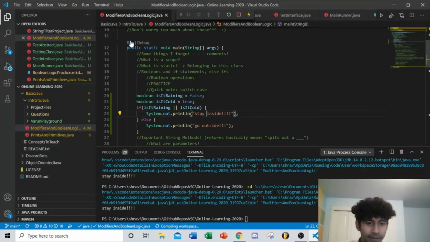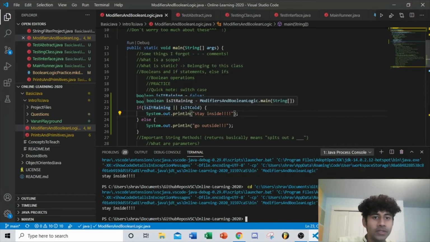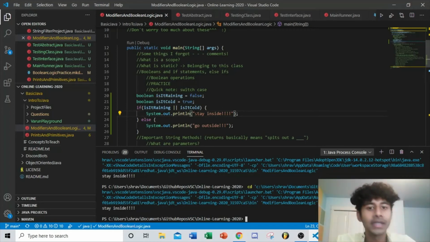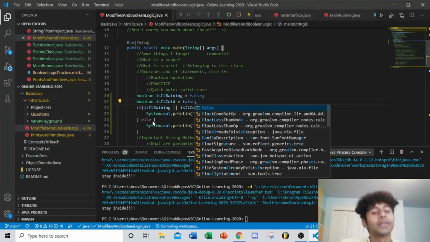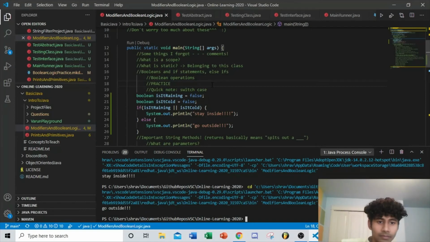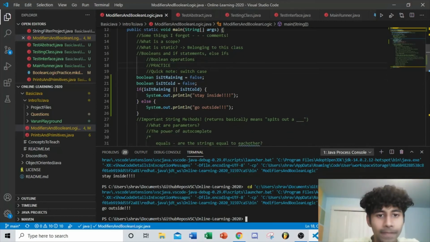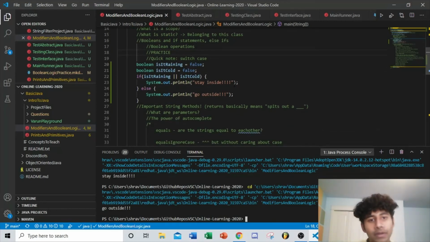All right, let's check it out. It says stay inside because one of these two Booleans return true. Therefore, the whole condition is satisfied. It did the if statement and then exited the whole thing. And it said stay inside, and then it didn't feel the need to check this else because it's an else, right? This condition is satisfied, so it can just run this and then leave. But if I change both of these to false, then what happens? It told me to go outside because it's not raining, it's not cold, so why don't we head outside? Okay, awesome. So yeah, you guys can type that out. Feel free to mess with it.